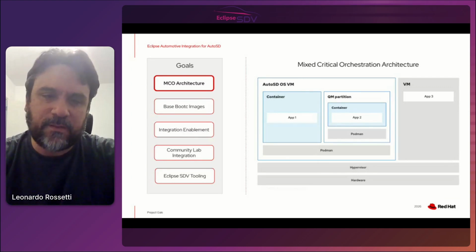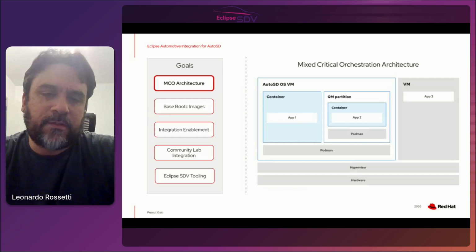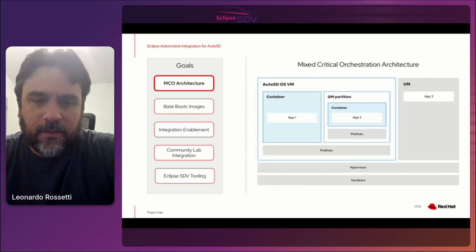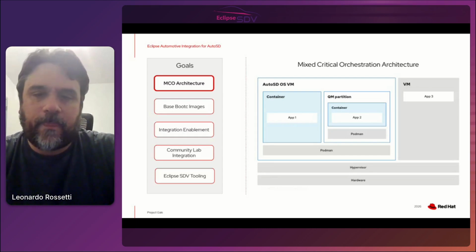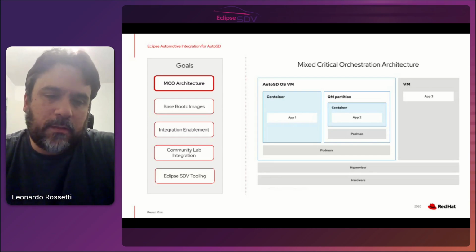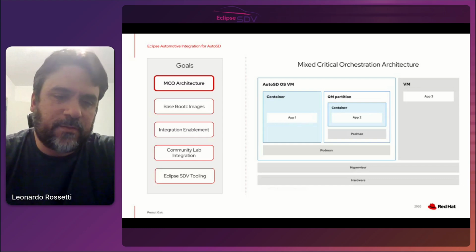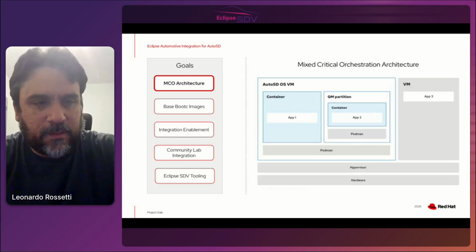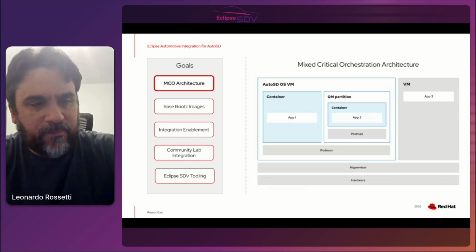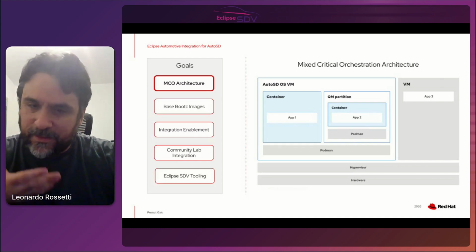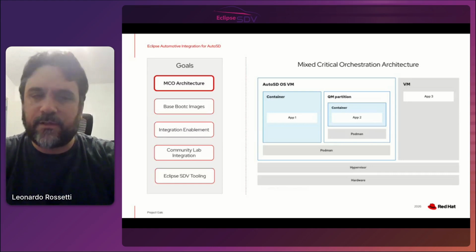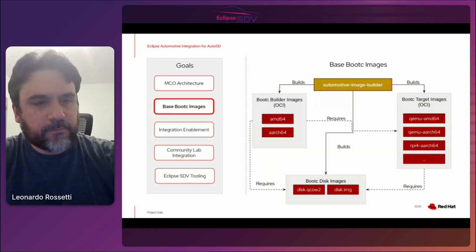The QM partition contains all the libraries that would not be certified in RHIVOS, whereas the host environment outside of that partition container contains the bits that are qualified and certifiable in RHIVOS. Obviously, AutoSD is not certifiable, but as I said, the architecture is the same.